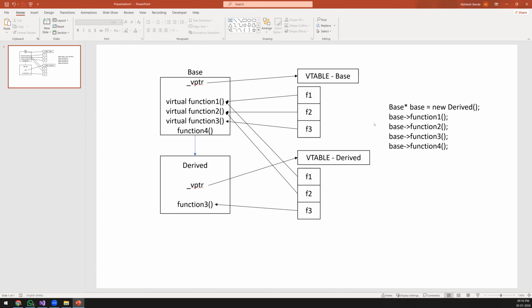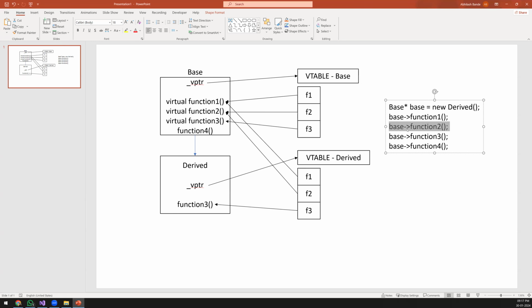Initially we will understand what will happen if there are no virtual functions. If there are no virtual functions, these things will not happen. It will check what kind of pointer it is. Let's say it's the base, so it will go to the type of base. Now this is a class. The moment we call function 1, it is going to search inside the base class. If it finds it, it's well and good. If it is not able to find it, it is going to give us an error.